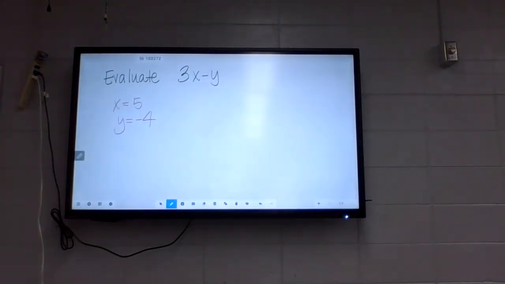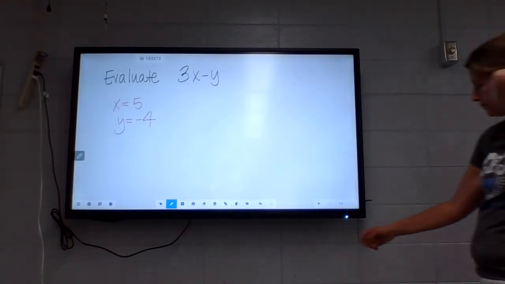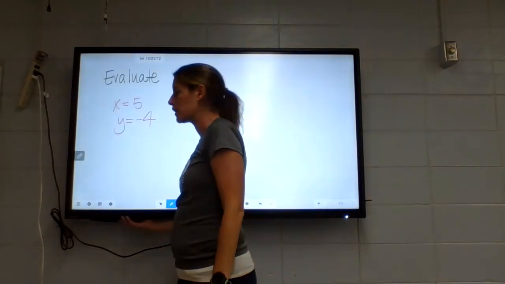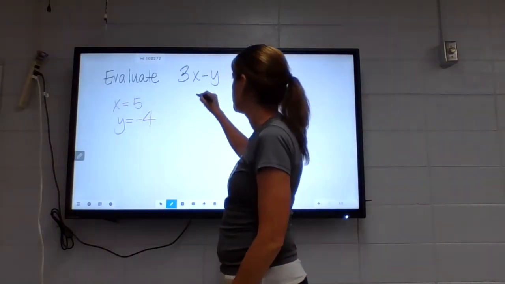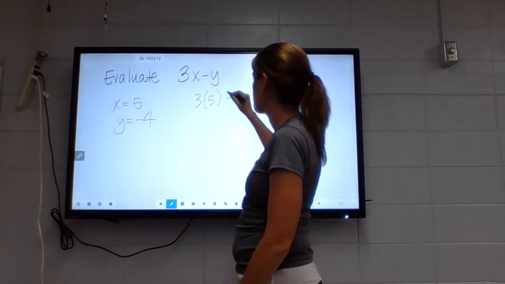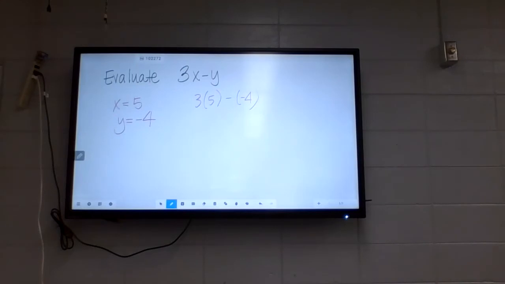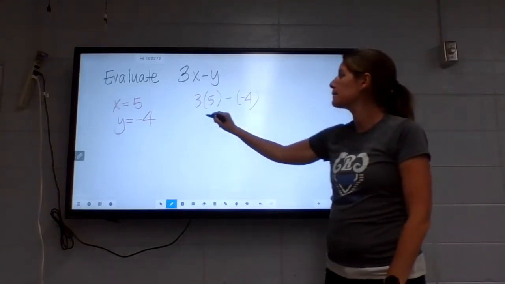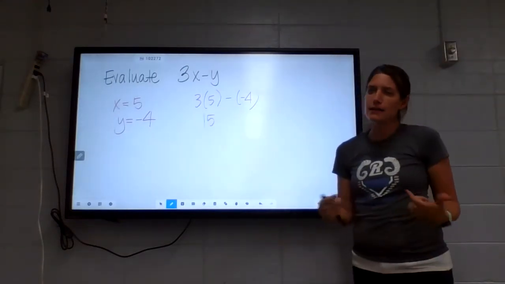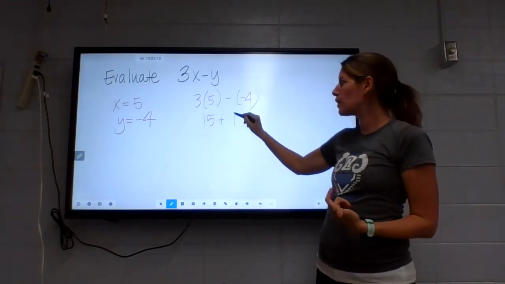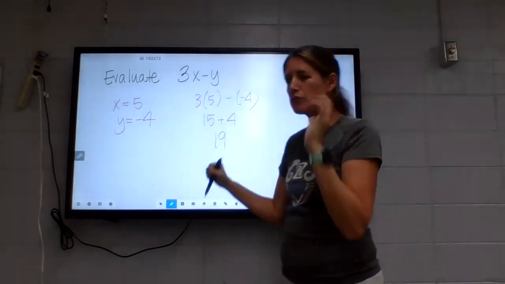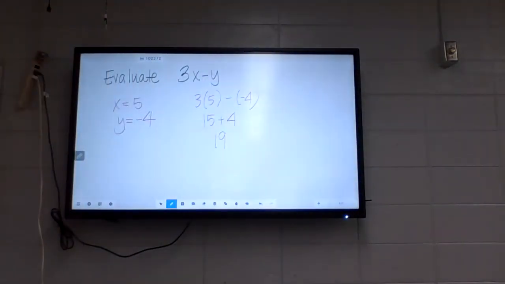So this one's kind of a weird one. You have to do your multiplication first before you can do that addition. Good work, thank you. So in this case, we're multiplying the 3 times 5 together first. We get 15 there. And then I have minus and -4, which really becomes just +4. So that becomes 19. So you have to really be careful, especially with those double signs.